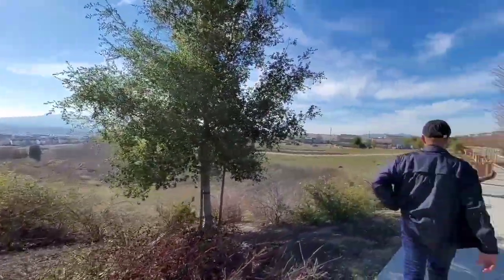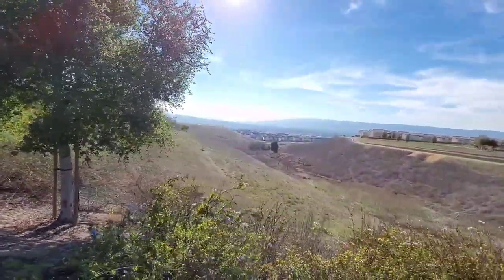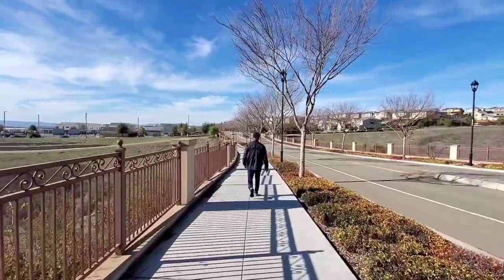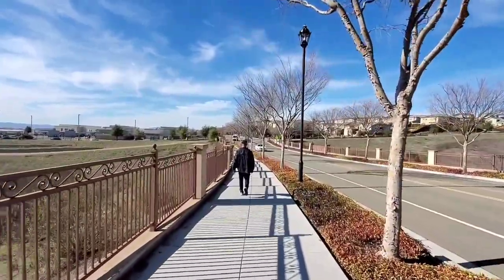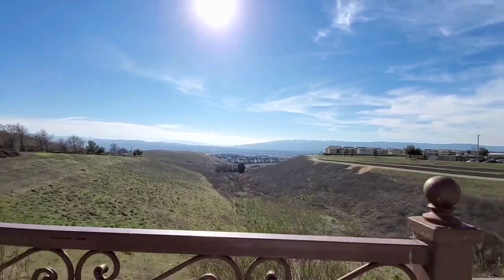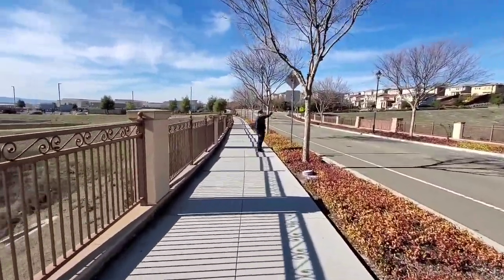We still have about, I would say, 2 miles or more of walk that we need to do. But it's okay. It's good exercise. I wasn't feeling good yesterday. I had my COVID vaccine on Wednesday. So I was pretty much in bed all day yesterday until the evening. I just started feeling better just before lunch. I wanted to get some fresh air, but I'm still wearing my mask for protection and continuing with our social distancing.